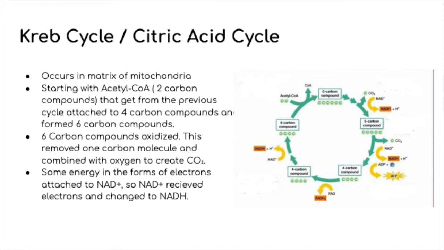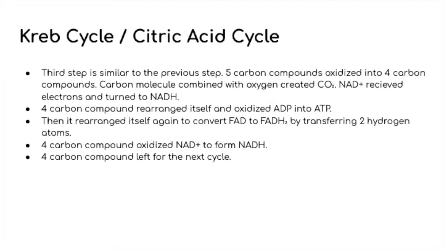Some energy in the form of electrons will attach to NAD+. So NAD+ will receive electrons and change to NADH. The third step is similar to the previous step. So the 5 carbon compounds will oxidize into 4 carbon compounds, and carbon molecules will combine with oxygen to create carbon dioxide. And then NAD+ will receive electrons and turn to NADH. This is similar to the second step.